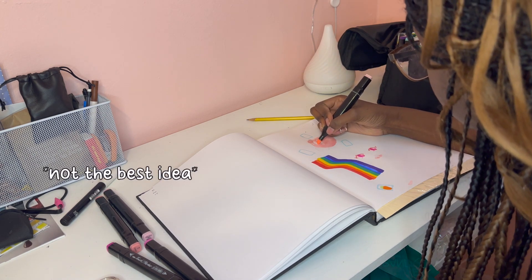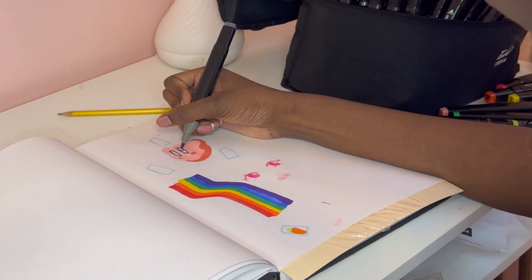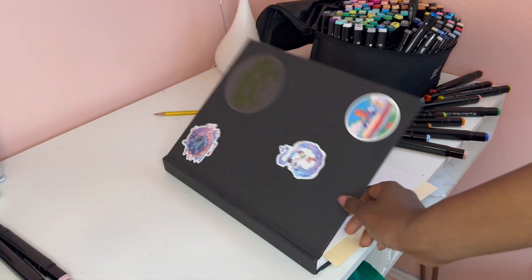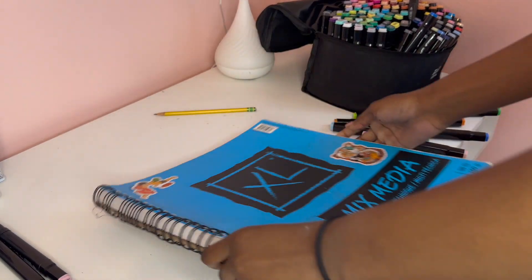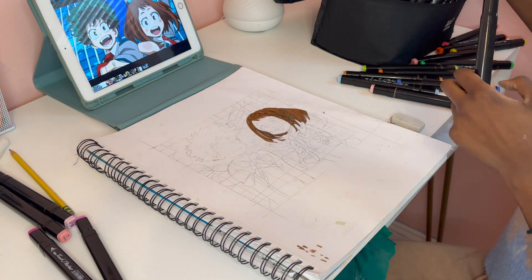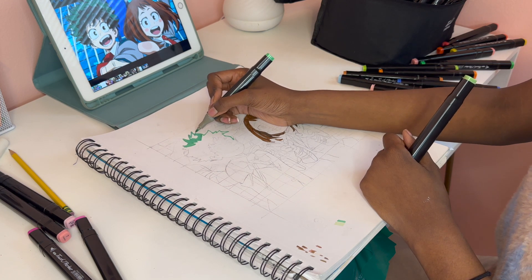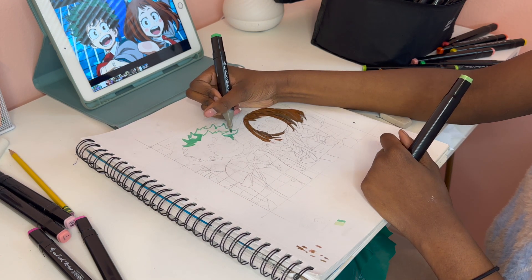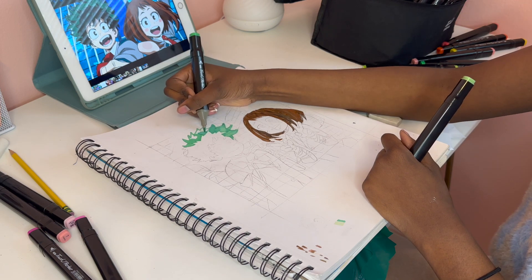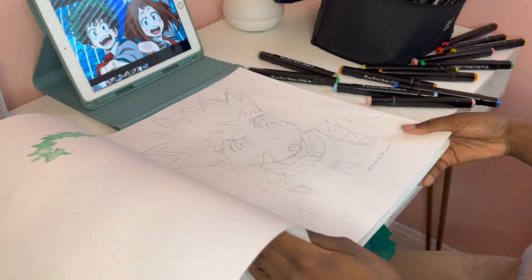And that's exactly what happened — I had no idea what I was doing, so I was just like, let me draw Kirby, but I absolutely hated it. I was really struggling. If you're familiar with my Instagram, you know I have a series right now about overcoming art block — that's definitely something I need to work on. So I decided to switch to my multimedia sketchbook because I had some WIPs that needed to be colored in. I usually use alcohol markers as a base and always use colored pencils on top, so my mindset was to use this as a base for a Deku and Uraraka drawing and then film another video with the colored pencils. But that's not really what happened — I just wasn't the biggest fan of it.